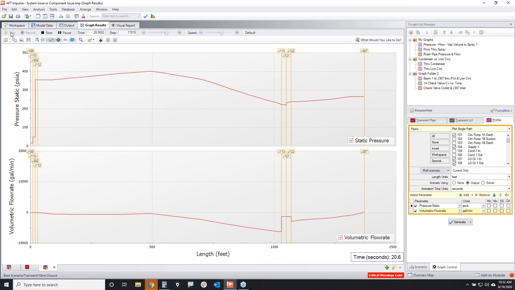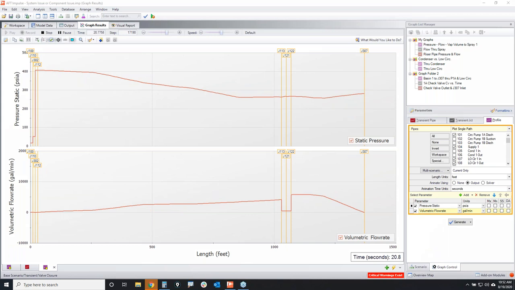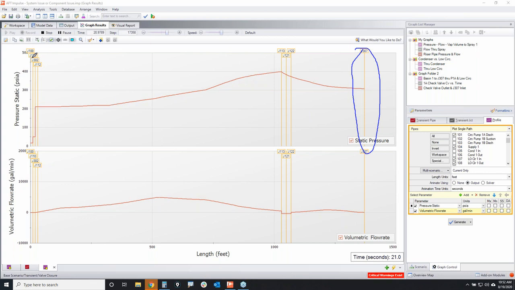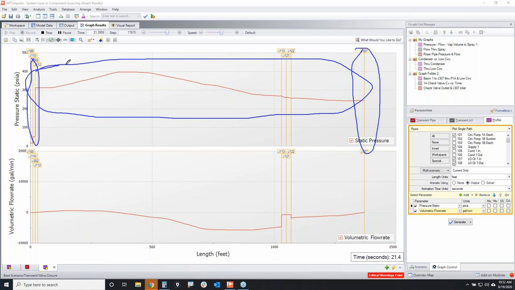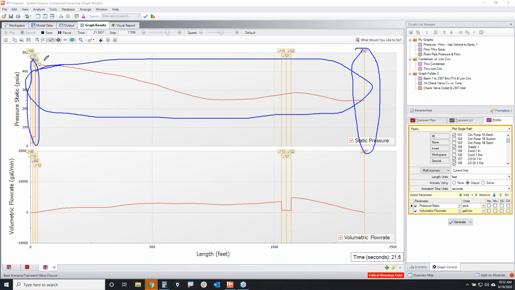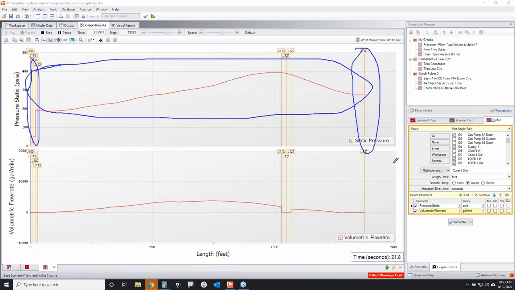So here's the interesting phenomenon that's going on: the high pressure wave due to the closed valve here and the high pressure wave due to the check valve closing here causes really high pressures. So essentially those two significantly high pressures are trapped between those two walls. So this is just one of those things where it's going to take time for this pressure wave to eventually dampen out due to frictional effects.